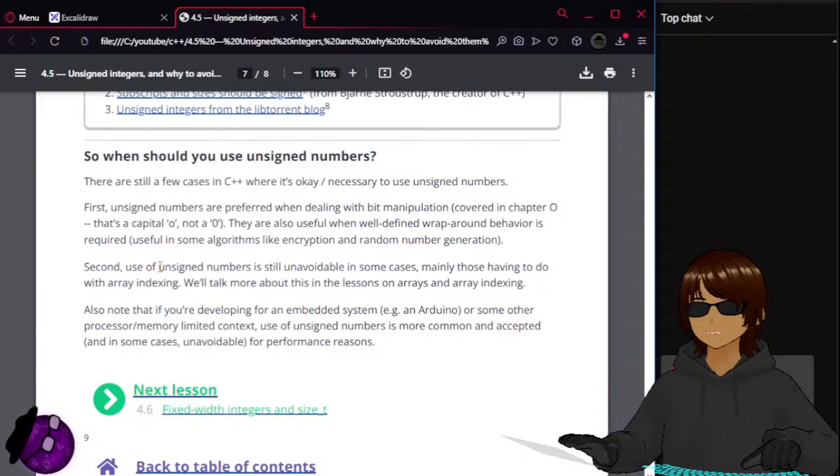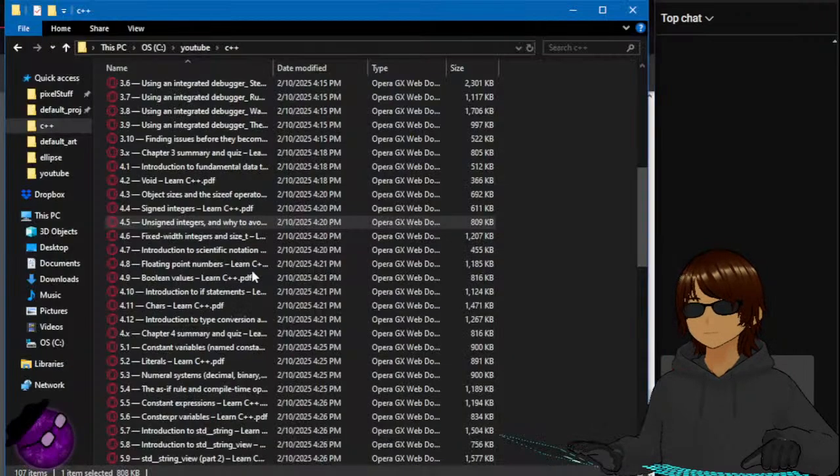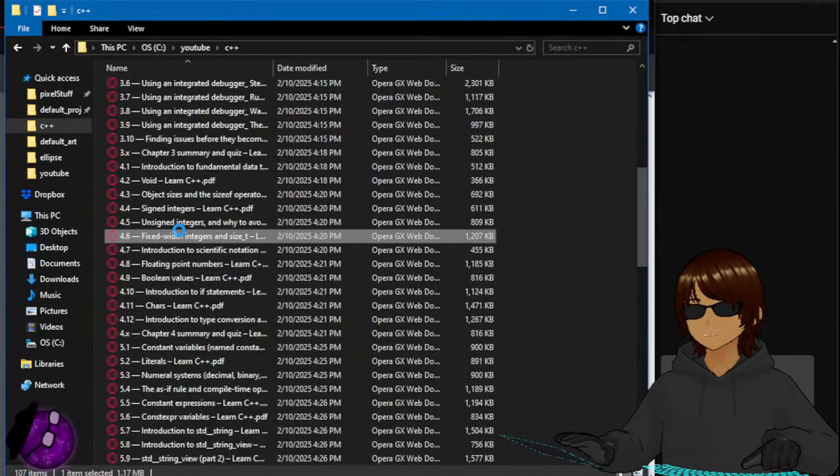Second, the use of unsigned numbers is still unavoidable in some cases, mainly those having to do with array indexing. We will talk about this in the lessons on arrays and array indexing. Also note, if you're developing for an embedded system or some other processor or memory limited context, use of unsigned numbers is more common and accepted for performance reasons. Okay, I guess that makes sense.